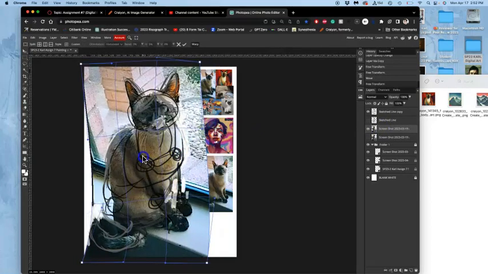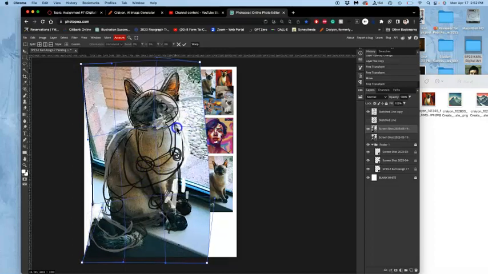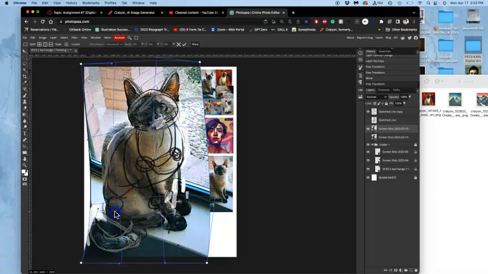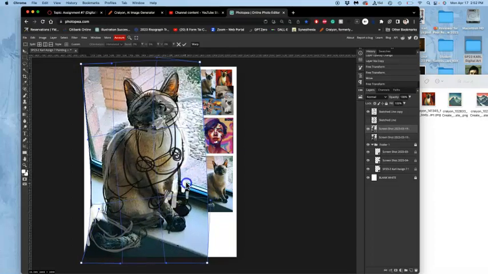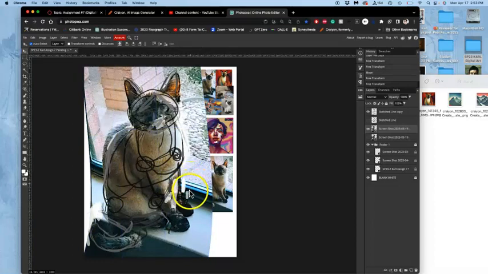And again, this is all just trying to not be a slave to one photo. Remember, this is the sketch that I altered to match the unaltered photo. It's just tilted. But now I'm altering the photo again to better match that altered sketch. And I can see one thing that's a little off. It's not too bad, but it's that leg, right?